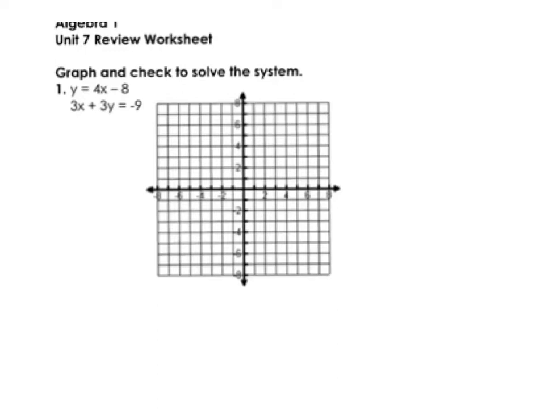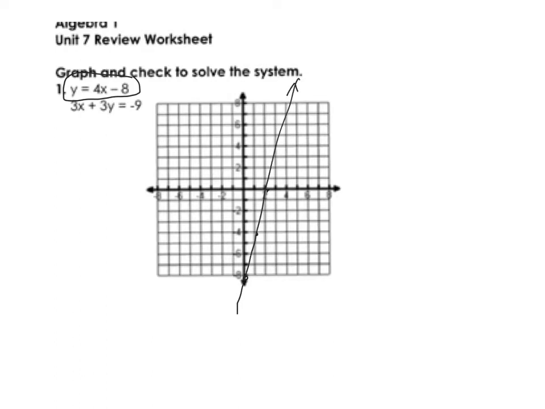Today I'm going to go through the odds, starting with number 1. You can look at the first equation and see that that is in slope-intercept form, so we'll start at -8. My slope on this one is going to be 4, which means up 4 over 1. And this one, because we don't have an inequality, these are just straight lines.